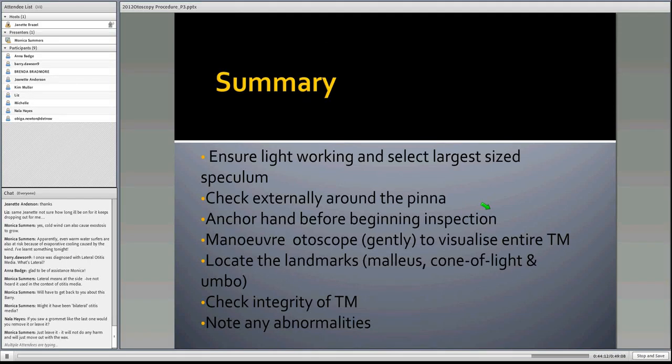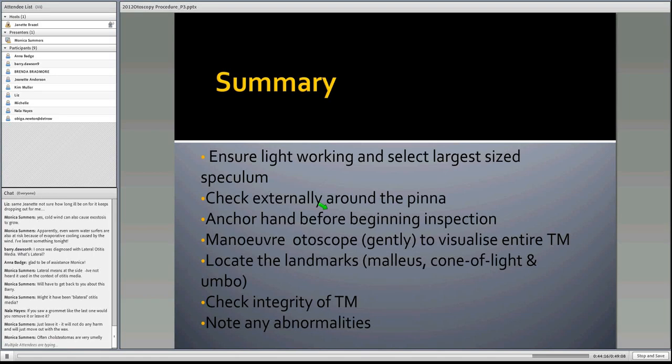So we've mentioned a few different pathologies that people can have. As Monica said, yeah, cholesteatomas are often very smelly. When you see one, especially if it's been there for a little while, you really will notice it because they are not attractive at all.